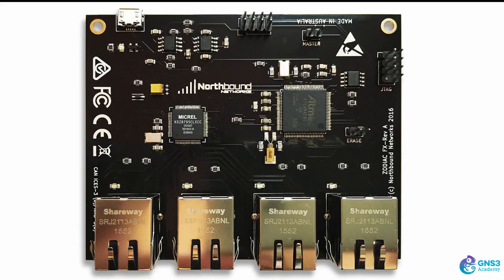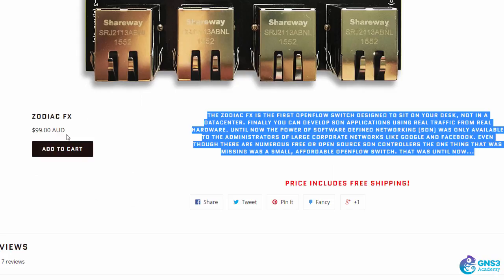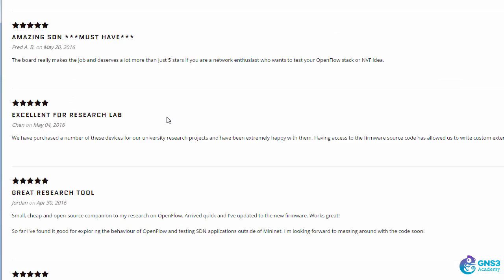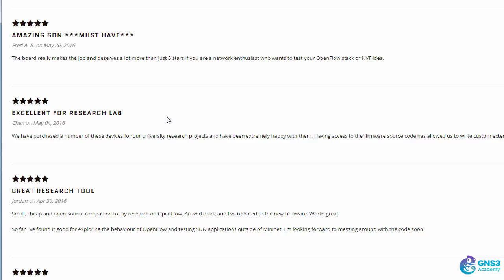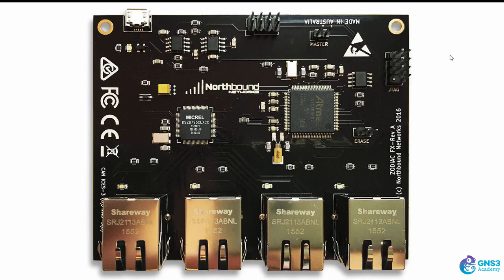There's no need to pay thousands of dollars to buy a high-end OpenFlow switch. For development and testing this is a great little switch and doesn't cost a lot — it only costs 99 Australian dollars, and as you can see on their website the feedback has been really positive. It's a great little switch for testing OpenFlow networks, and I've added it to this course to give you another option for learning OpenFlow.